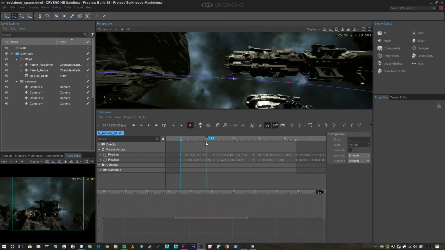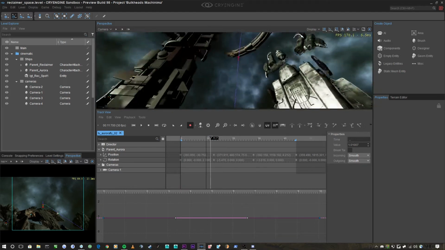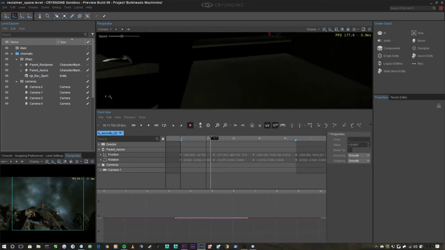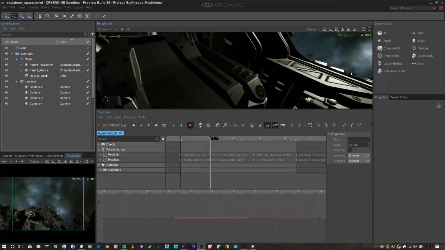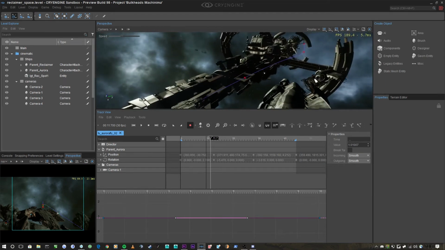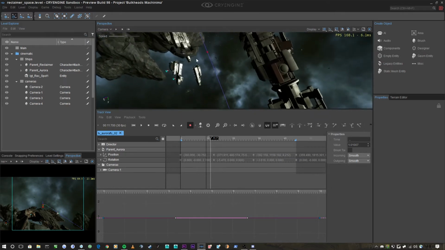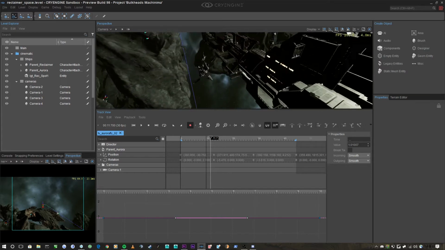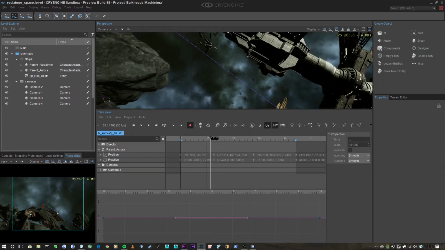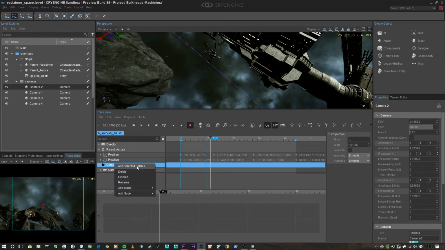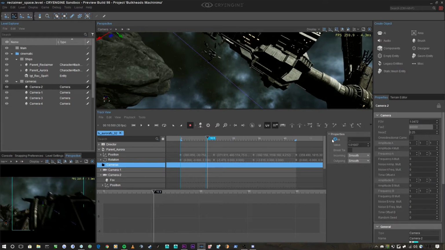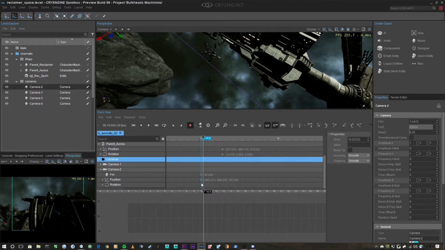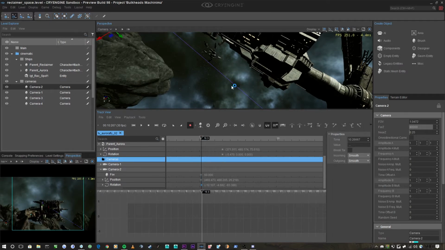Which is going to be... actually, camera number 2 I'm going to put in the cockpit, but I'm going to make a dedicated camera for the cockpit because there's some other stuff that's going to be considered for that as well. But I do want a camera coming down here, around about there. We're going to have a landing pad around here, so I'll take camera 2. I'm going to add slice here and put this at around 10, because we're going to be making a few time jumps, which is perfectly fine.